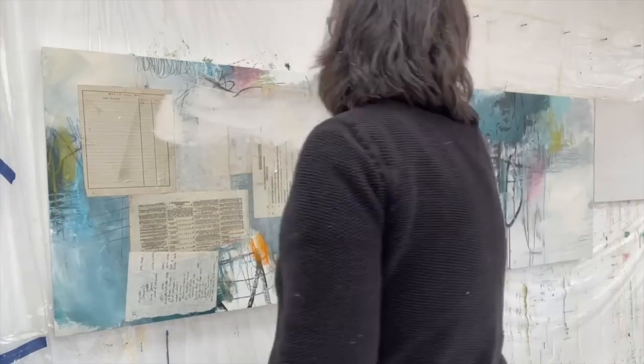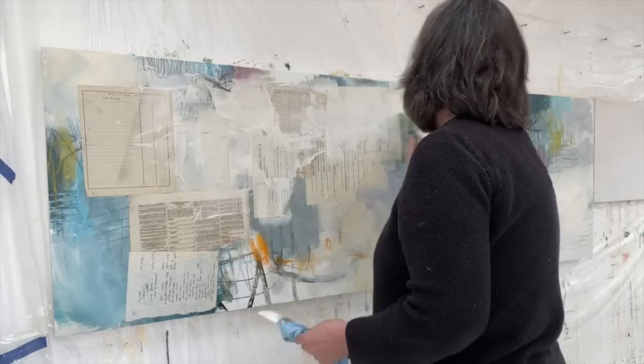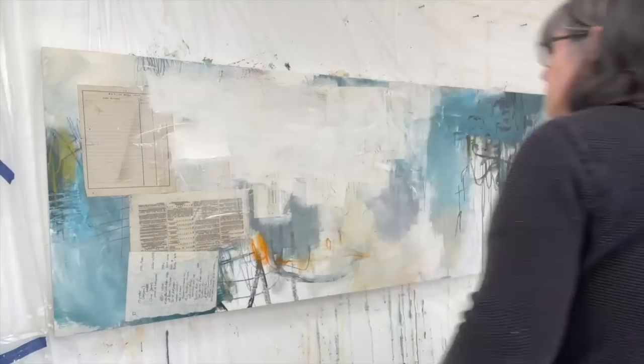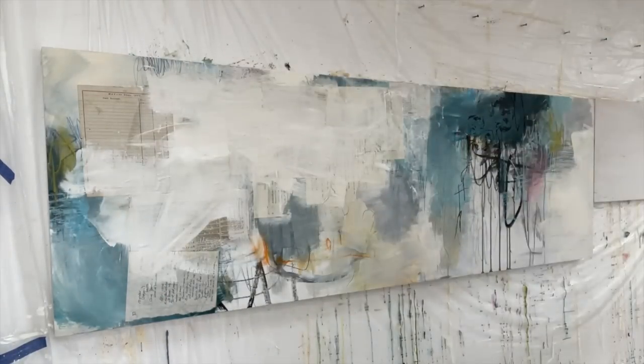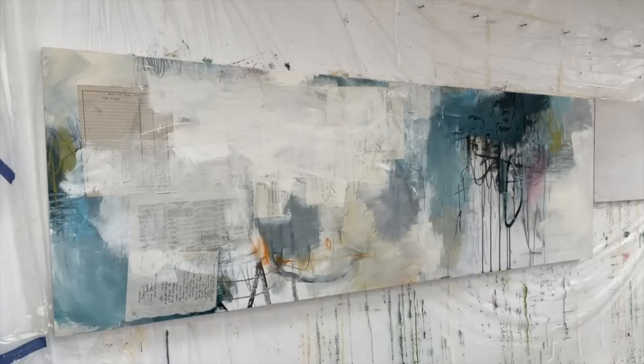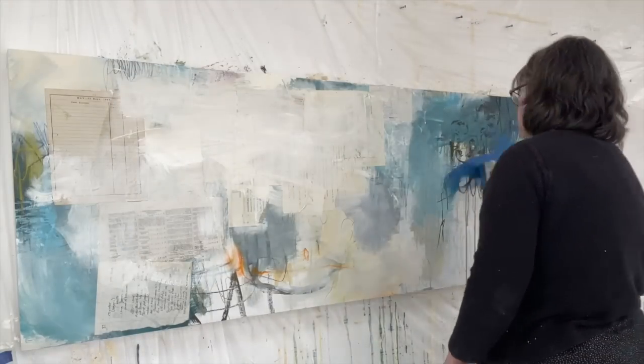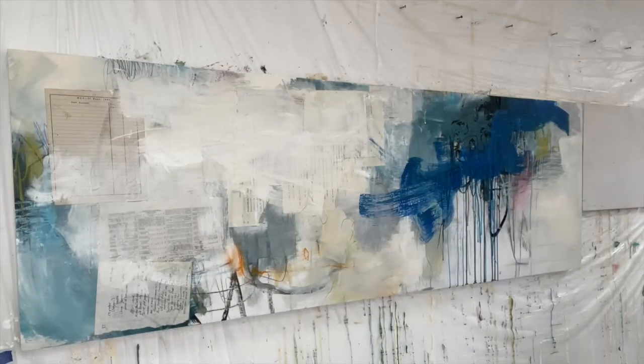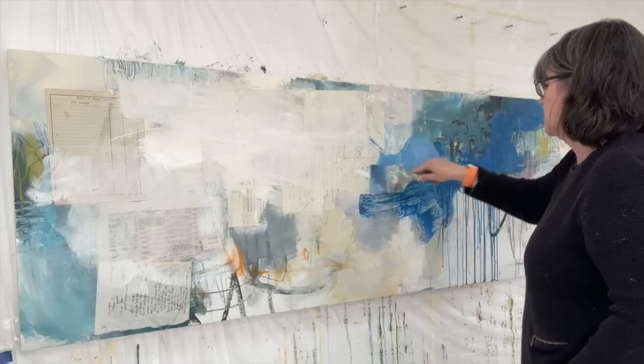Then I was eager to get painting again, so the first marks I made were with white paint, and I'm covering up a lot of that collage paper and then scraping at it with one of those baking scrapers — they're bendy plastic and they're for baking bowls. Then I laid it back over top again because I decided I didn't like that, then rubbed some of it off. It's completely, as I've said before, whatever feels right in the moment, and I often go back and change what I've done. Cobalt blue is not a color I use very often — it's a little bit too much for me, but I was planning to blend it in with other blues anyway.